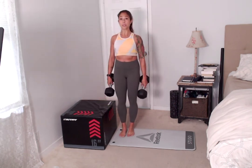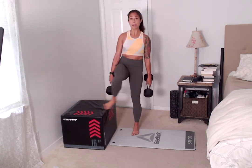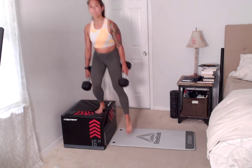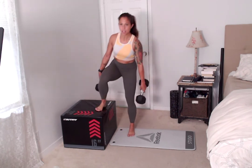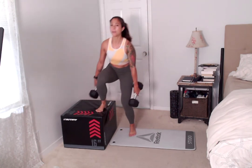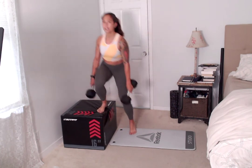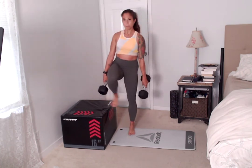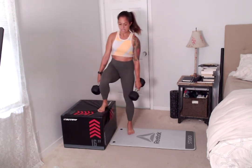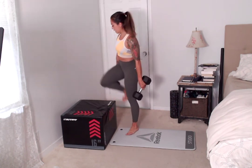Stand up tall, shoulders back. The one thing you notice is hopefully I'm not leaning forward, right? I'm driving all that weight right into that foot as I extend that leg all the way out. Okay, last 3. Last 3, 4, good. 3, 2, and 1. Beautifully done. Let's do it on the other side.